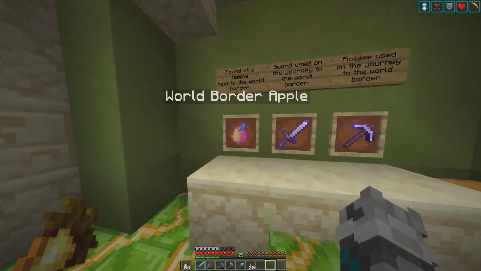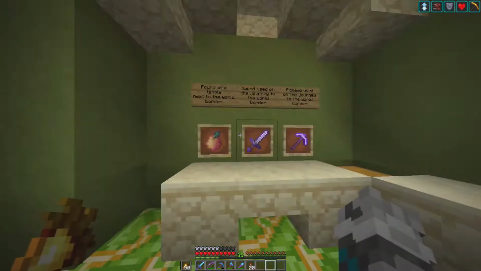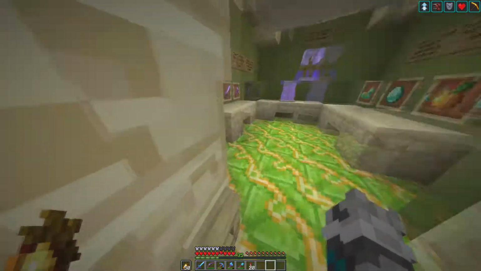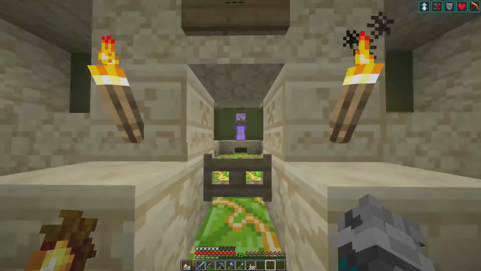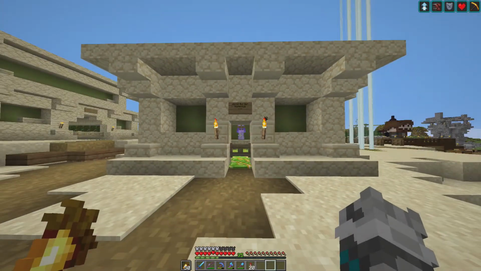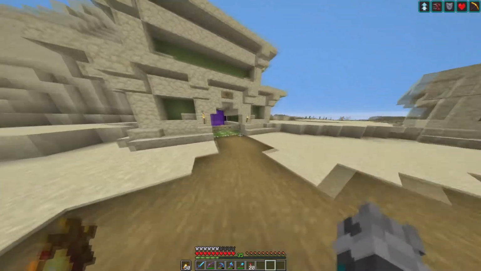And here we actually found an enchanted apple in a temple right next to it, which I thought was pretty cool. Went around with iron and went to the world border. I think I flew all the way there and I killed myself, or died even. So yeah, we did that. Maybe we'll do that again one day.